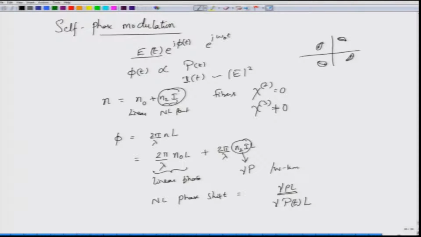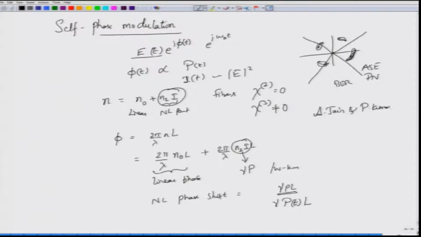And if the self phase modulation is pretty strong because the nonlinear effects are strong, then it is possible that these constellation points move in such a way that they enter the other decision regions. Remember, these were the decision regions, and because these points have moved into the other group as well, there would be considerable bit error rates. So, the larger the self phase modulation, the larger the bit error rate. If you are interested, you can look at this particular paper which talks about how to estimate these nonlinear effects in the presence of amplified spontaneous emission noise as well as laser phase noise.